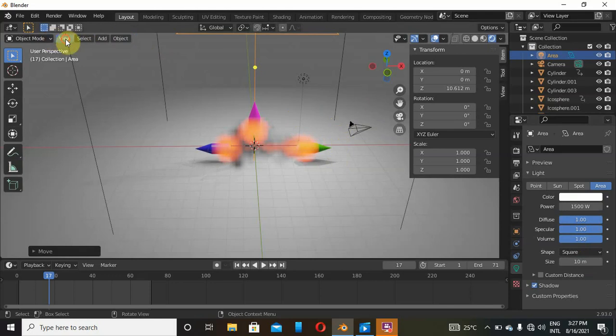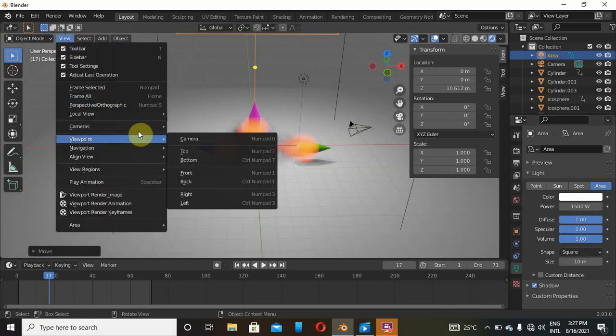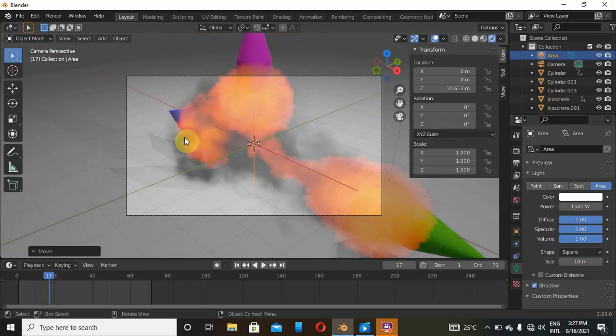Now view using the camera, viewpoint camera, or click on numpad 0.